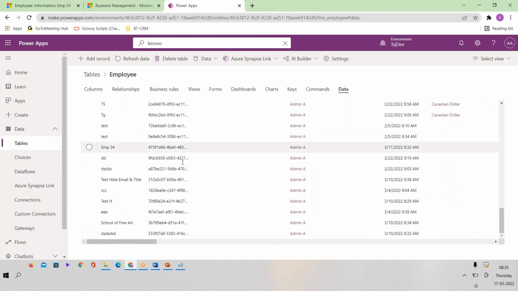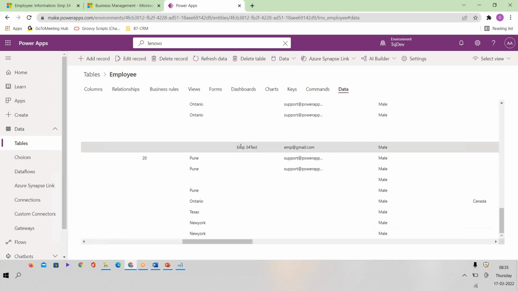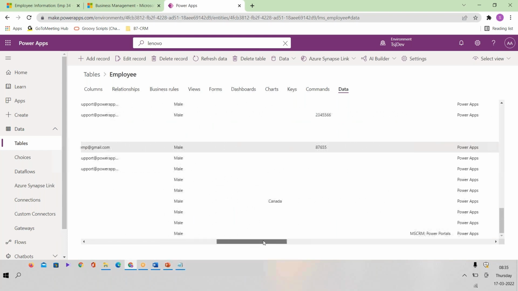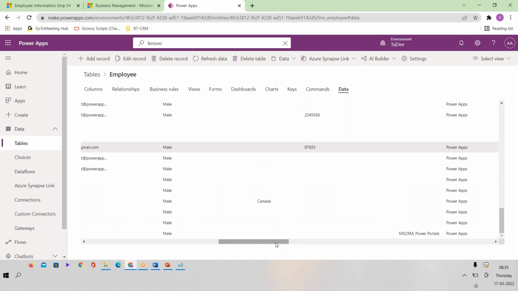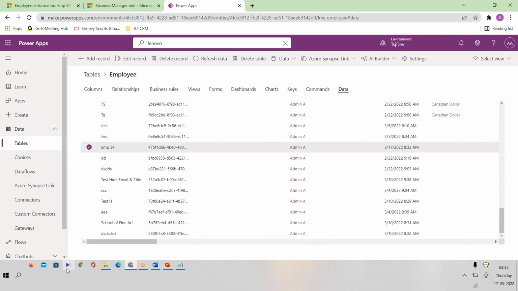Here is EMP34, and scroll to the right to see all the information, such as test emp@gmail.com and 87655. Whatever information we filled in is shown here. Each and every piece of information is stored here in the backend database, and you can find this data here.